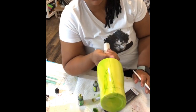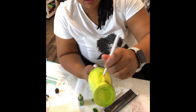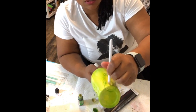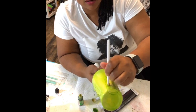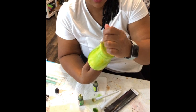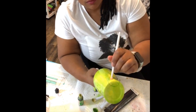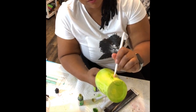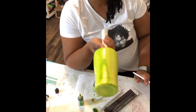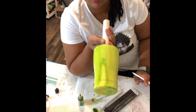And this is really all about your taste. If you want more smudgy lines, or them closer together or farther apart. My first few were really far apart, and I found that I just like it better with them a little bit closer together. So see, there you have the third.